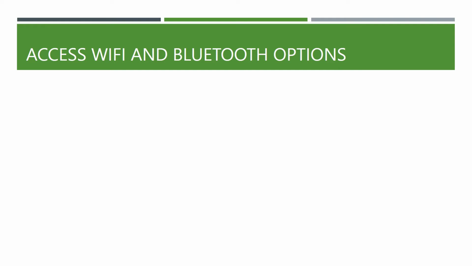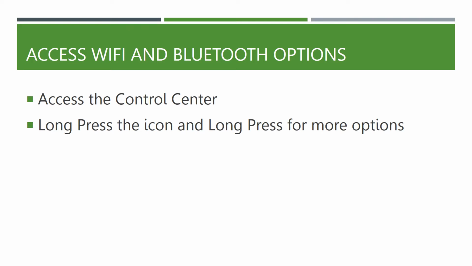So up until now, in order to access the Wi-Fi and Bluetooth options on your device, you needed to go through Settings. And it's a little bit easier now. You can actually get to different options through your control center. We're going to show you the control center in just a moment, but keep in mind, once you're in the control center, you're just using a long press on the appropriate icon. That just means hold your finger down on the icon a little bit longer than just a little tap. So a long press on the icon for more options, and then tap to select the network or device. Here's what it looks like.